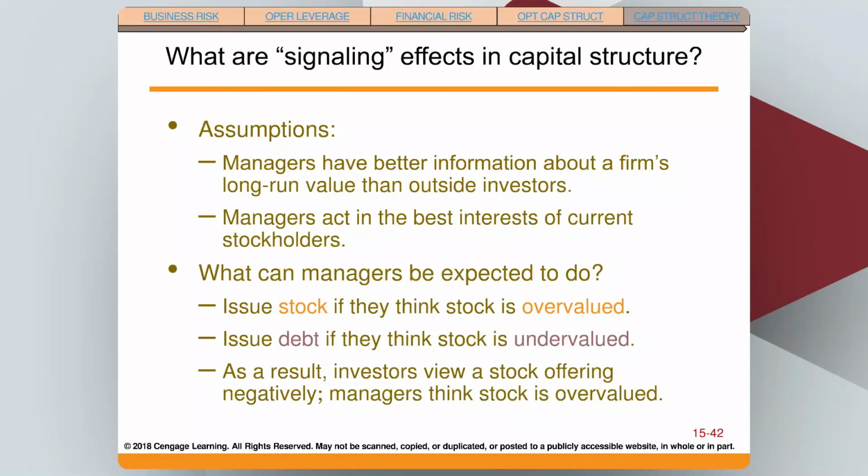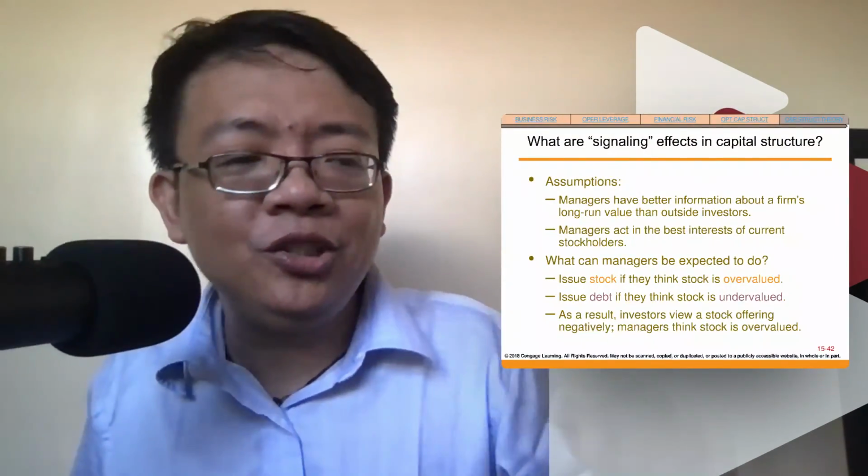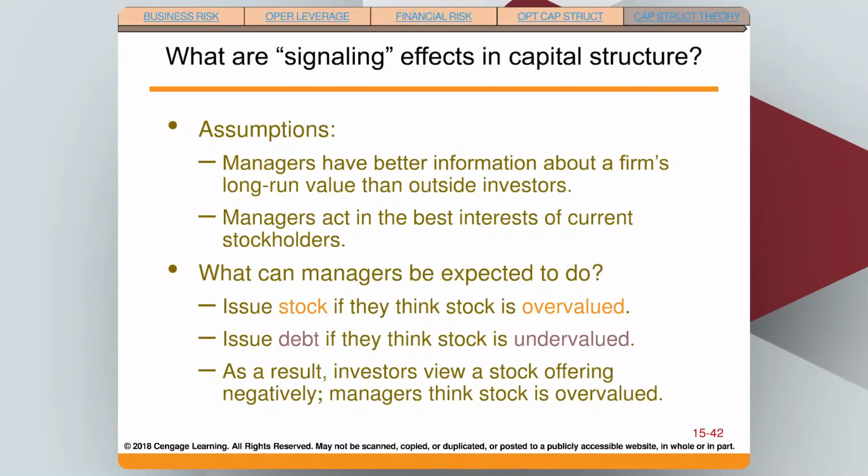Managers act in the best interest, of course, of the current stockholders, yes. What can managers be expected to do? Issue stock if they think it is overvalued, yes. Issue debt if they think stock is undervalued, 'di ba? Take note ha, parang diskarte na lang. Pag naisip mo na overvalued ka, sige, issue mo na siya. Alright, yan. Okay? As a result, investors view stock offerings negatively. So, managers think the stock is overvalued. Alright, sige.